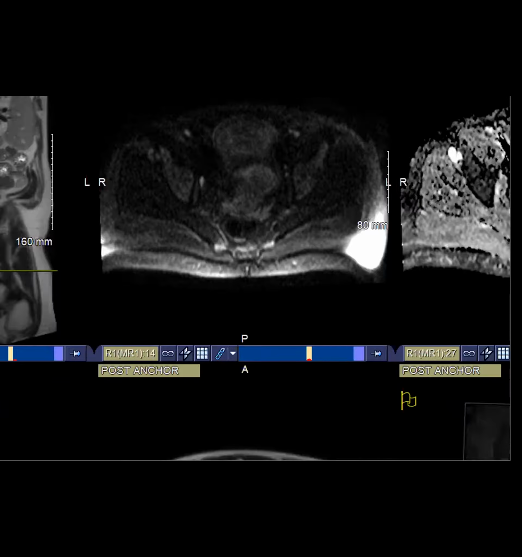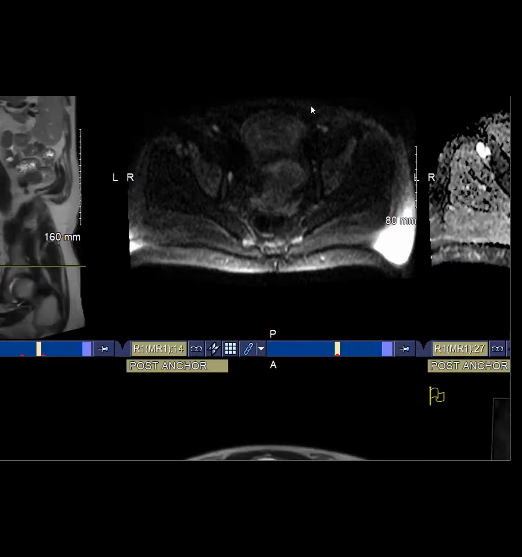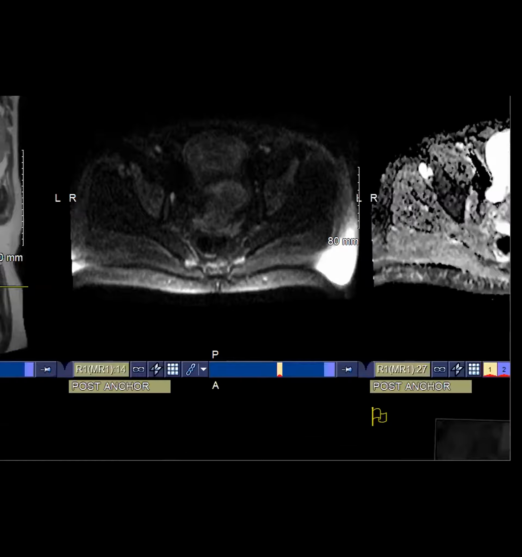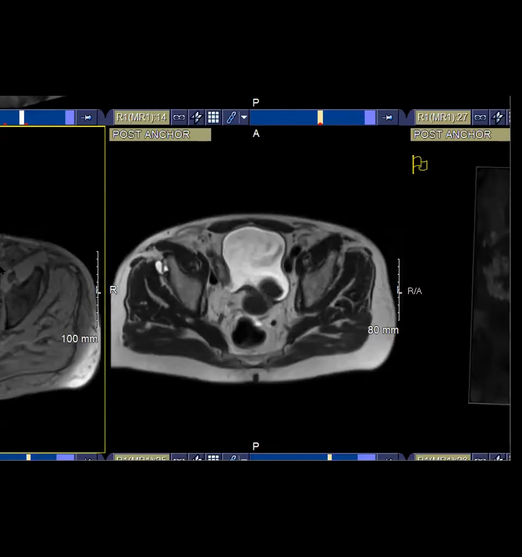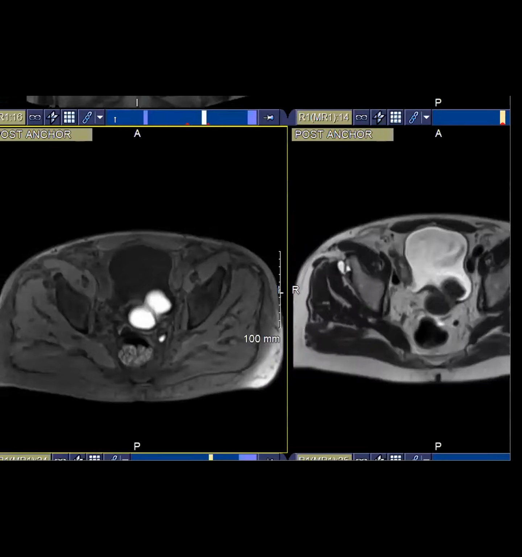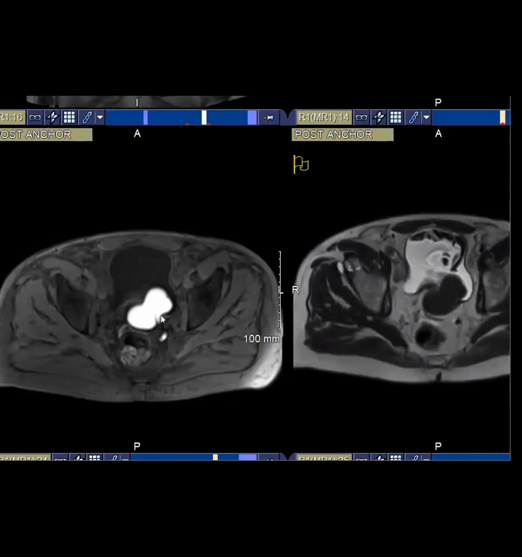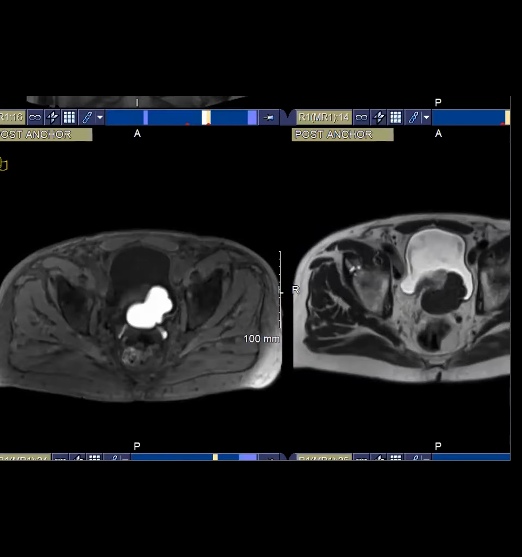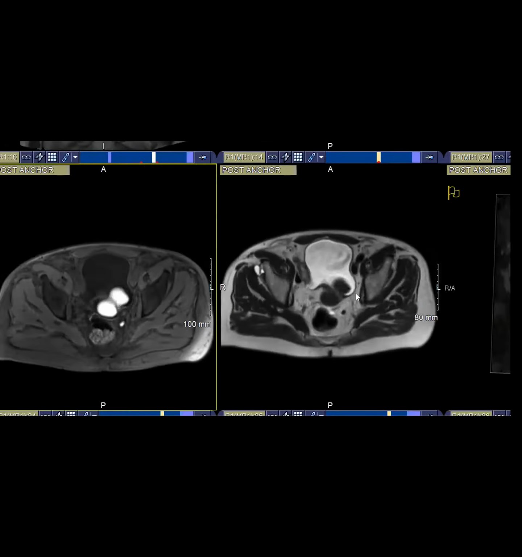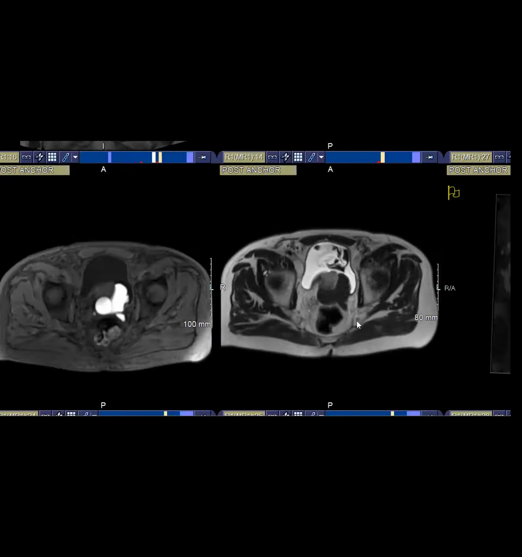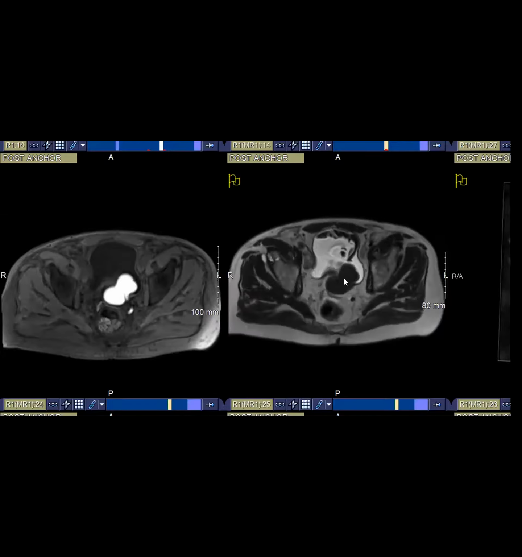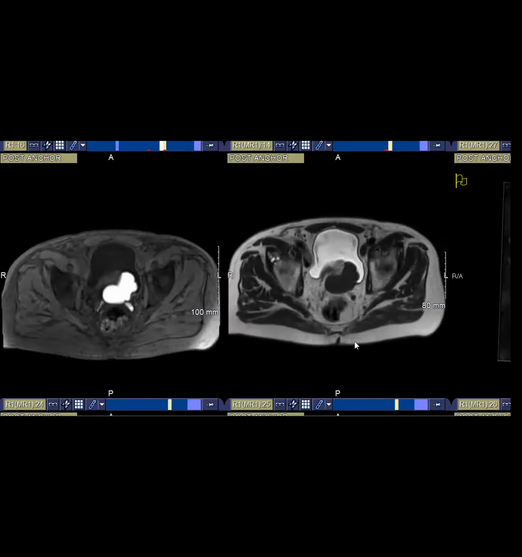So, just a cute point. What causes the T2 blackout effect? I think these are blood products within it, because it's super bright on T1 as well and very dark on T2. So blood degradation products can cause that T2 blackout effect. When you start out with really, really low signal on T2, that's what it is. And usually it's chronic blood. But that's what it means, because you already start out with very low signal on T2, so when the ADC map is created, it retains the dark signal.